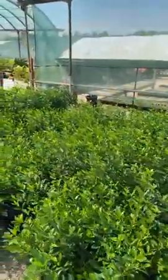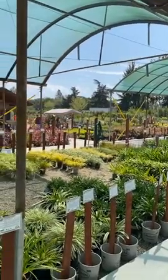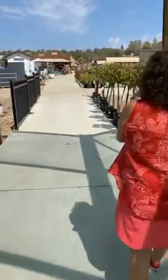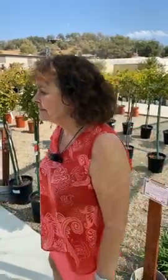Now this area here has been newly developed by the Green Acres family. So just a huge area, and what a selection. We're going to stop because we could be walking through these aisles for a long time and run out of time here. But we're going to go peek in the inside of the facility. And one of the things that is nice is that the folks who are working here, a number of them worked for the Isleys. So they have it down of what plants to plant that are deer resistant. They know about elevations. They know specifically what's happening at Lake of the Pines or in the Sierra foothills and what would work well in your garden.